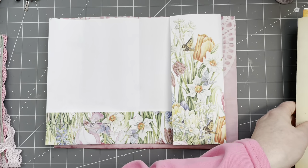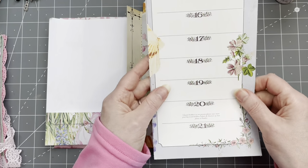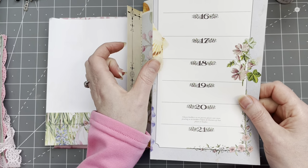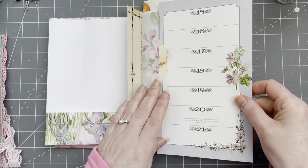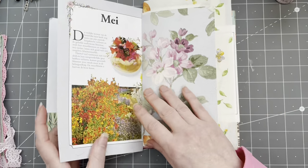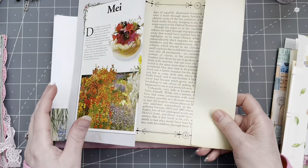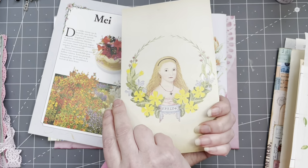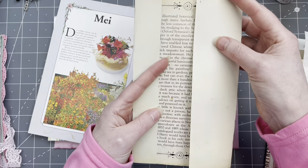Righto. And we're back. Next page. I need to hinge this. I cut this piece off, guys. It just didn't work for me. So this is just now a smaller page. I need to hinge it over here. So I'm taking this whole bit out. This was the page from the Victorian flower album. So I'm going to have this as probably a pocket.